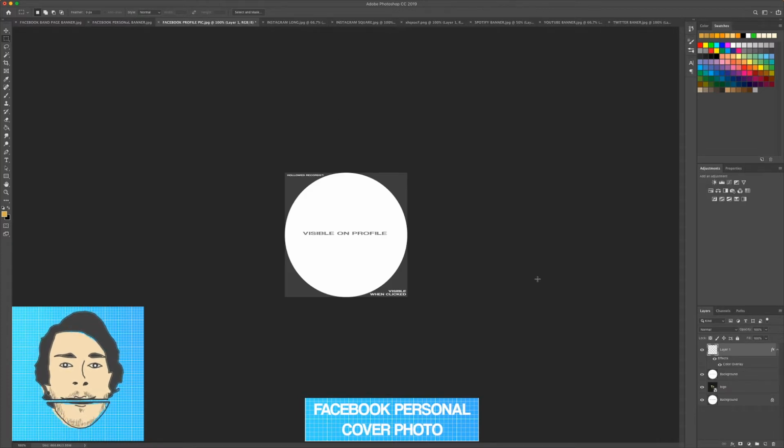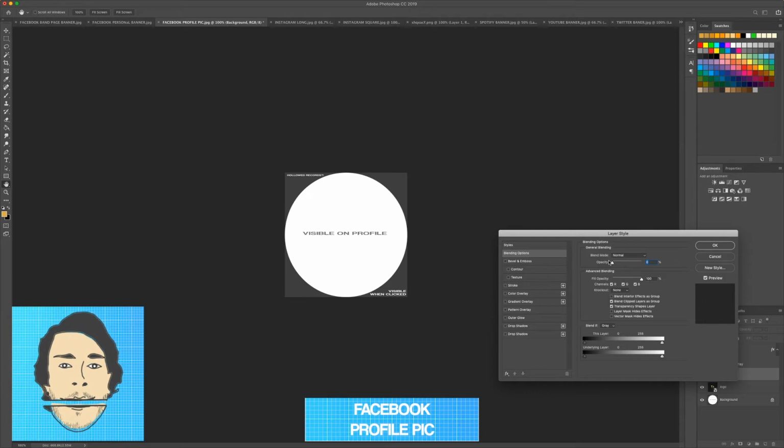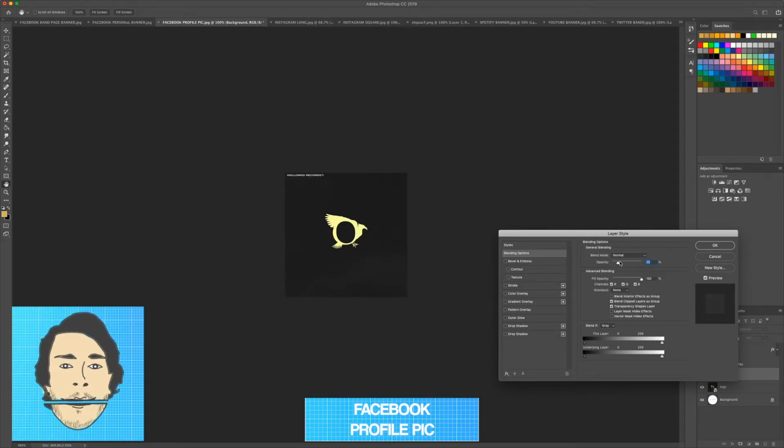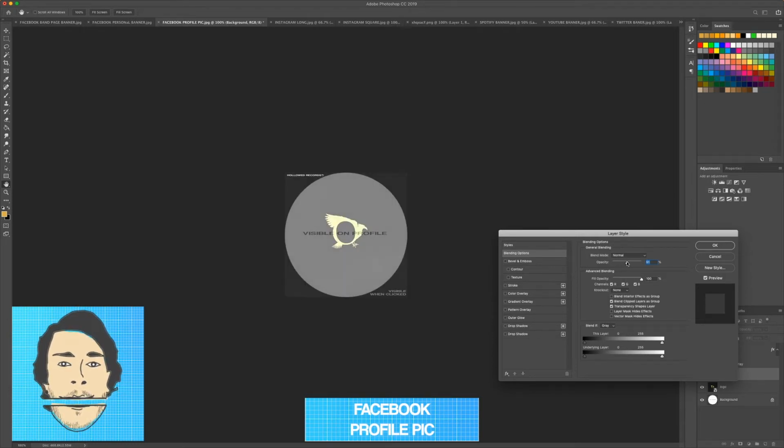Very simple. Facebook profile pic. So if you have this one, this is the cutout that Facebook makes into a circle. So if you have any valuable information, you don't want it in these corners at all. So let's check out what that looks like. Let's go to blending mode and move it down. So that's my profile pic, and at 50%, that's what it'll look like on my social media.